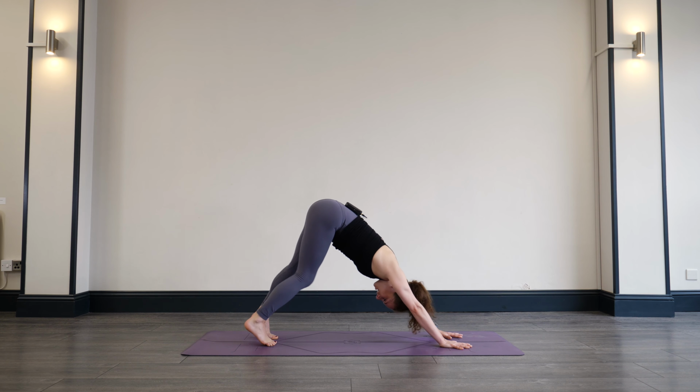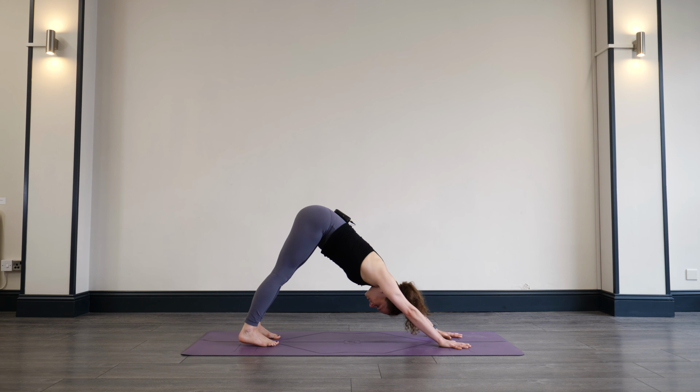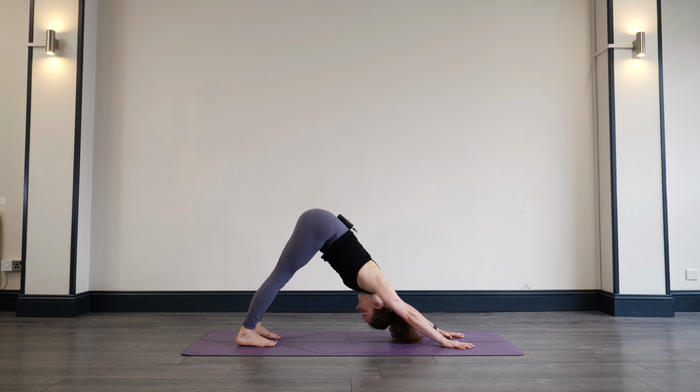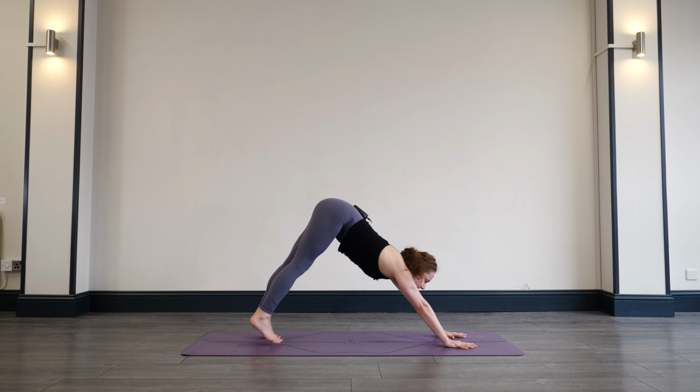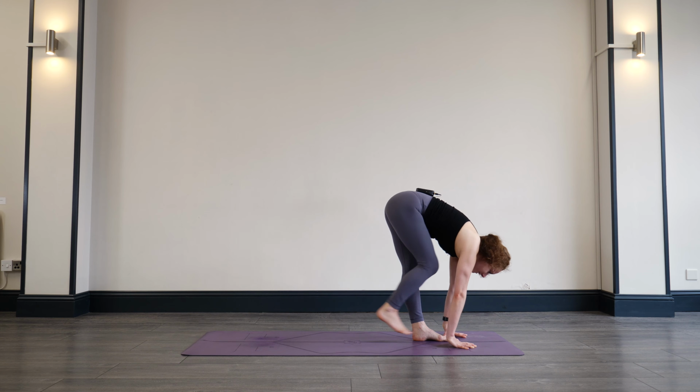Just finding a little bit more space in the body. Finding maybe a little bit of movement, but then coming to stillness. 1 last deep breath in. 1 last exhale out. And looking forwards between the hands, we'll step the feet to the front of the mat.